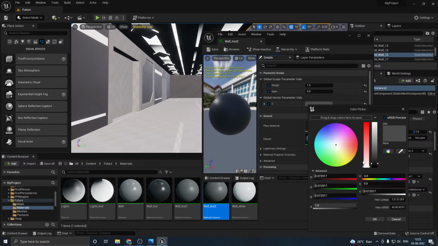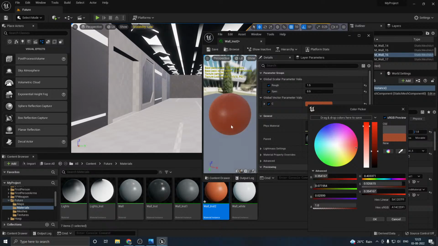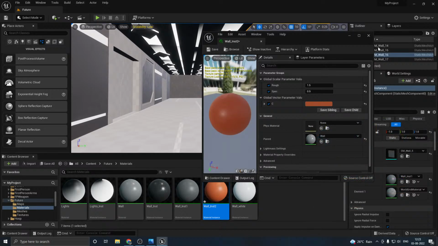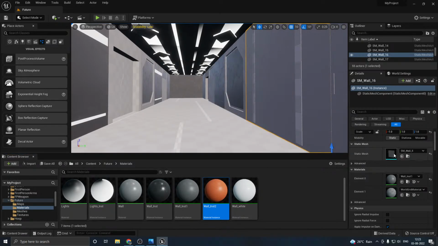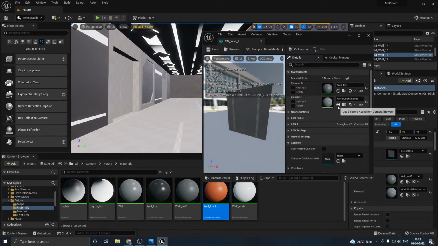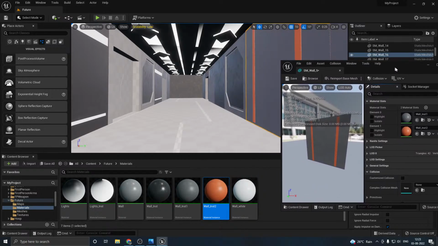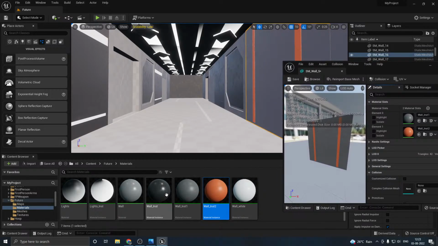And change the color to orange or red. Okay. Apply it here. We should change the other color to black.